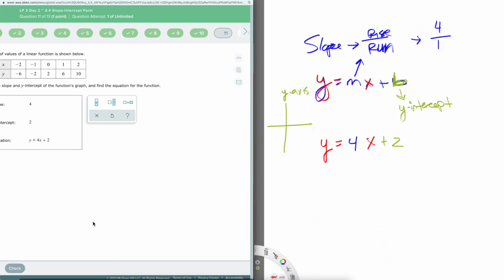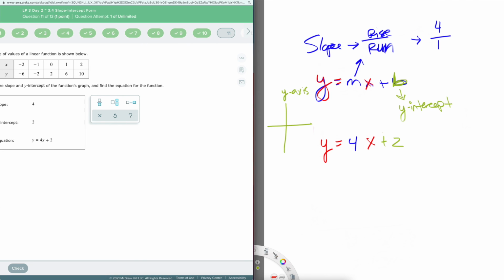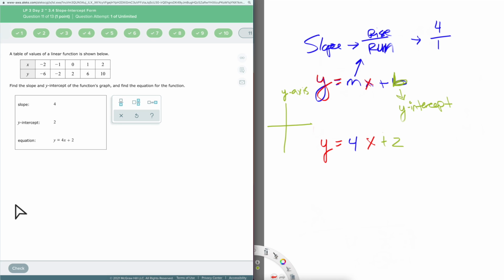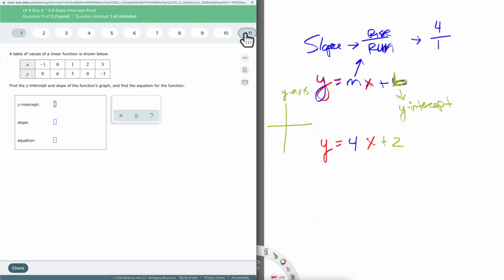I'm going to reload the screen so that we don't have to wait here. In my case, it's going to completely reset and take all of these away. We'd already answered that one. It just didn't give us the points, and you can see it took all of my check marks away. It will not do that to you as a student. It will definitely save your progress. It doesn't do that for the teacher preview. No matter how many times I come here, it's always my first attempt. You can see this is actually the second time I've clicked on it, but it still says attempt number 1. It doesn't save that information for the teacher, but it does save it for the student. So let's go to number 12.